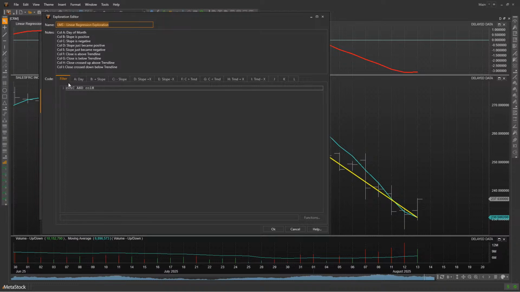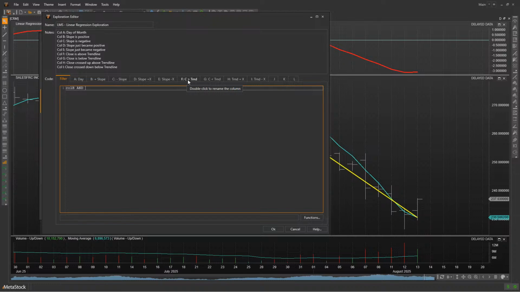All right, so to identify a positive slope, we'd be looking for securities that are coming back with a value of 1 underneath column B. So let's go ahead and modify this. We want column B to be true, all right? And then we want the closing price to be above the end of the trend line. That's identified, for example, right here underneath column F.